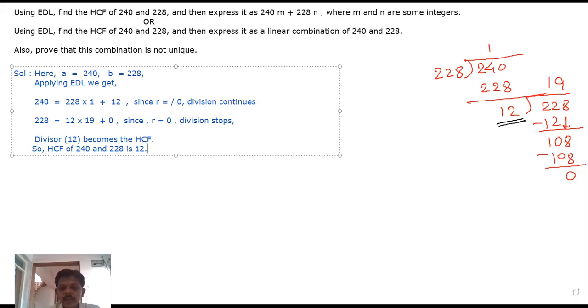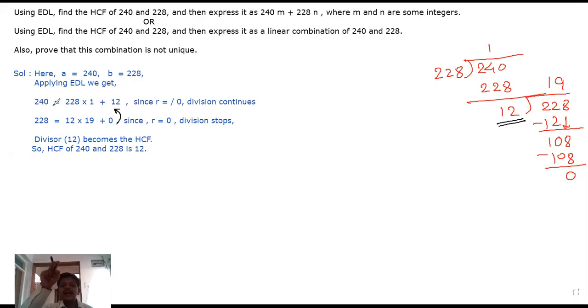Now, all of you will pay attention here. Everybody stop doing the work and look here. Here, we will always start from the second last step. In the last step, you get a 0. Here only one step, before only 2 steps are there. Sometimes you see there are 3, 4, 5 steps. In some divisions, we have to go on dividing, 3 times, 4 times, you get the steps.